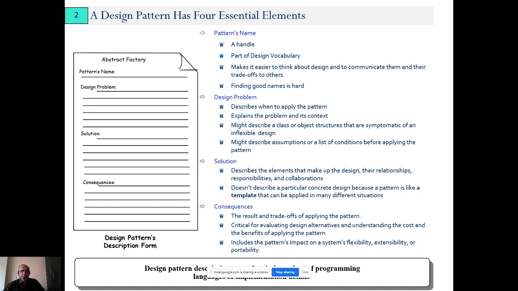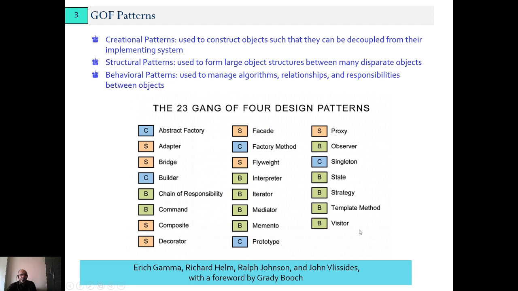That is the pattern's name, which has a handle, which has to solve the design problems, which has to generate a certain solution. A pattern is like a template. Let's try to see it. Likewise, a sample template is being indicated here. Which type of design pattern the abstract factory pattern solves, and what kind of a solution it is suggesting, and consequences. What happens after applying the patterns. So it's part of vocabulary.